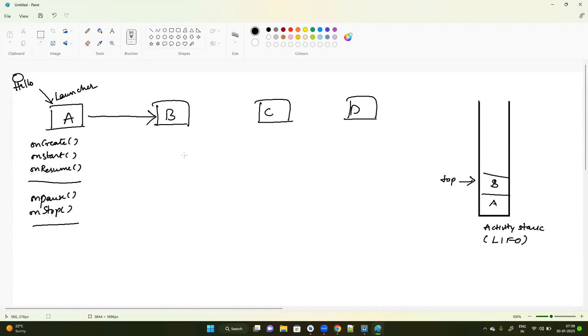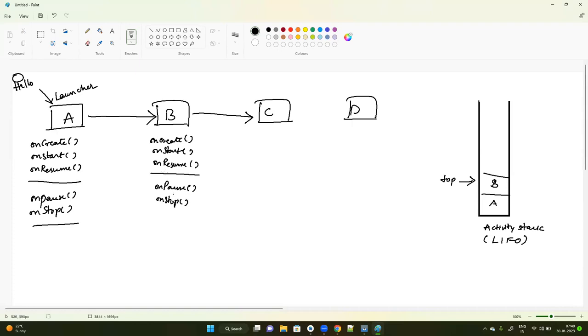And when it comes to the foreground, what callback methods will be encountered? onCreate, onStart, onResume. And then your activity comes to the running state. You clicked on another button that took you to C. So the same thing happens to B. B will be in the background and onPause and onStop methods will be called.